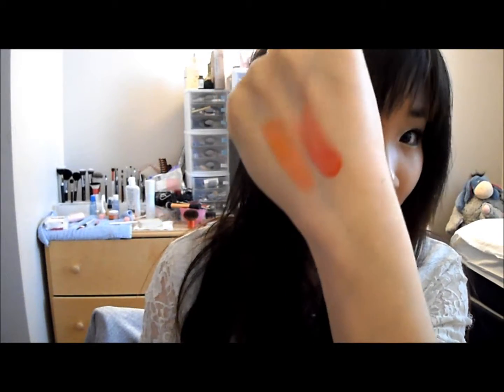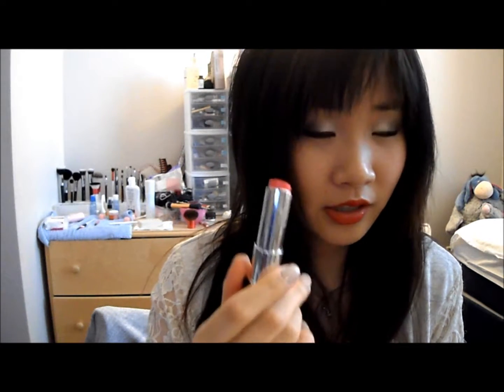And my next pick will be the Candy Apple. This is such a nice color. It's like orangey red. If you dab it just a little bit on, it will just give your lips a really nice healthy color, but you can build it up, of course. This is Candy Apple. I love this color. And the next one will be Sweet Tart. I'm not really into pinks at the moment, but Sweet Tart is one of these colors that will give your lips such a cute and youthful look if you just dab it on very lightly. I don't like to apply this too heavily because I feel like it makes my lips look too pink.